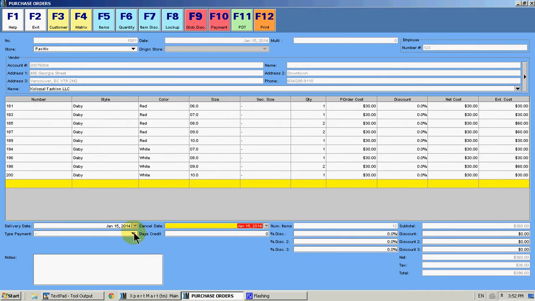Then you're going to select the payment type, and you may want to talk to your accountant on that, but it may be COD, pay upon delivery, or it could be credit, and you pick how many credit days. And put those in over there. Normally you will not have the credit on the left side, but the number of days on the left side and the right side.